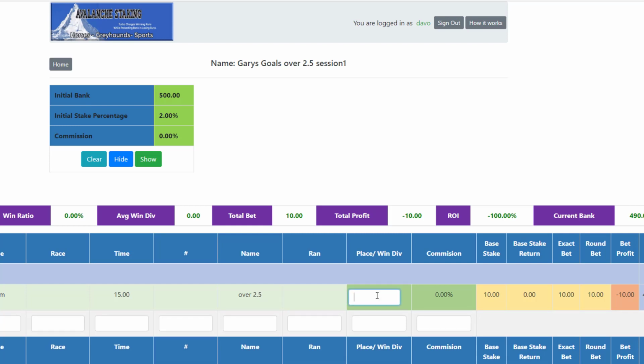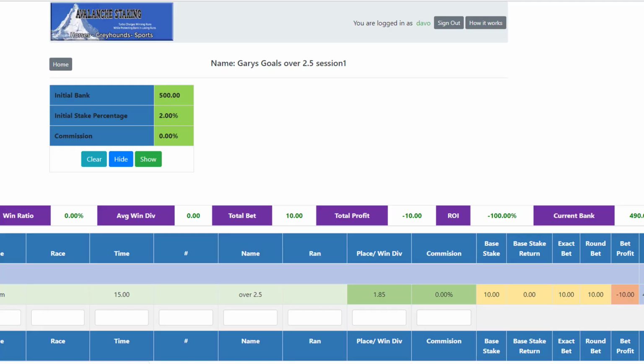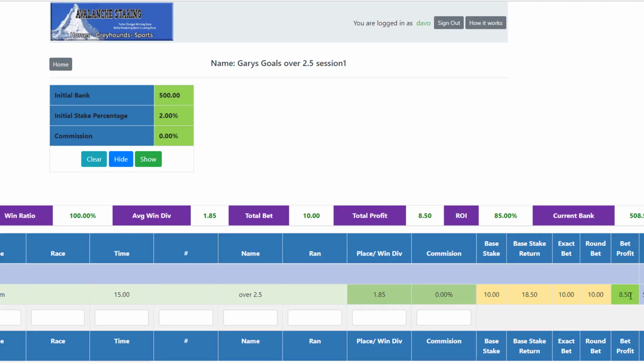Once the game is played, we can double click here and put the price in. If we won, we put the price in. If we lost, we just leave it as is, okay? And it will register as a loss. So for this example, take 1.65. We just click add, and now that row is complete for us. And it's telling us we made $850 profit.